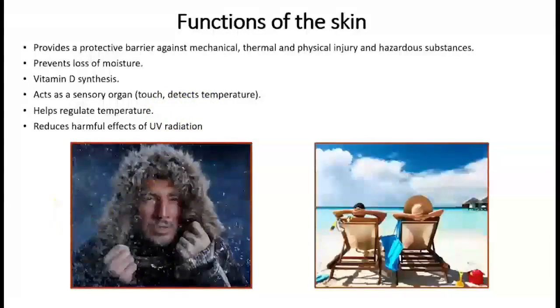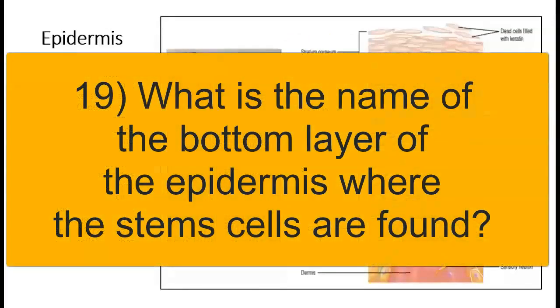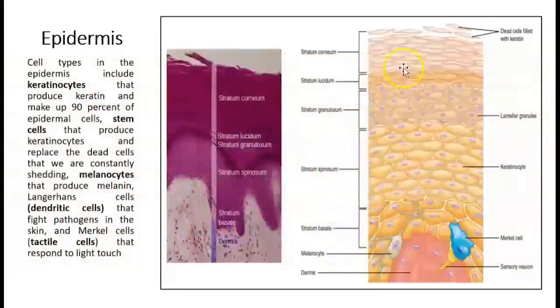We keep scrolling down. We see the epidermis. In the epidermis, we said we have multiple layers, and these layers are going to be called strata. So what strata do we have? Corneum, lucidum, granulosum, spinosum, and basal. Since we have multiple layers, we have multiple different kinds of cells. For example, we said this is a stratified squamous. That means that these cells, most of them, are going to be squamous.